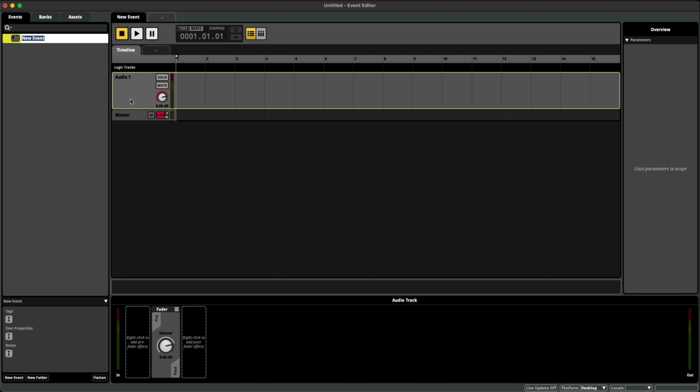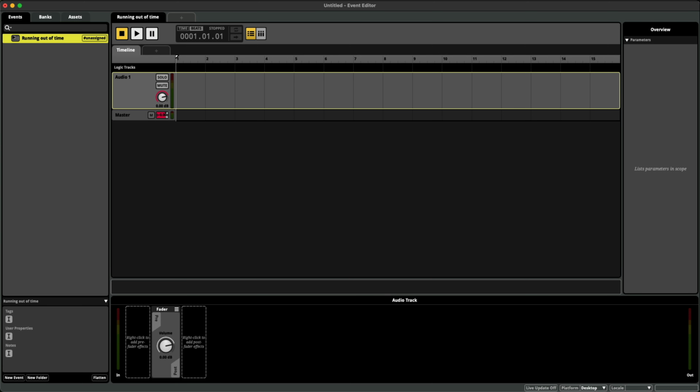So here you can see we have added the timeline event, and that actually looks a little bit like a DAW. So we are in familiar territory here. And in today's demo, I want to show you how to change from one audio clip to the other, and specifically when the player is running out of time. So let's name the event running out of time.